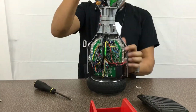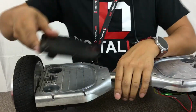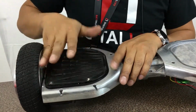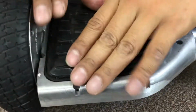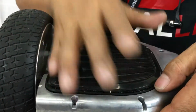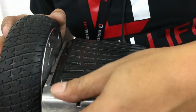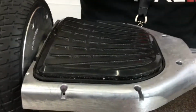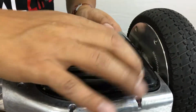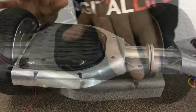Okay, let's go ahead and replace the green shell. So you have these pads here. Left and right doesn't really matter because they're both the same. So you line it up, make sure it fits in the well, and make sure all the seals are locked in place. Okay, like that. On this side, same way. Okay.